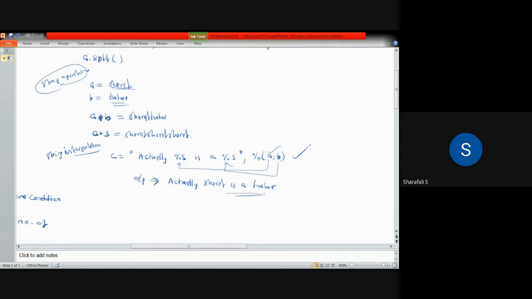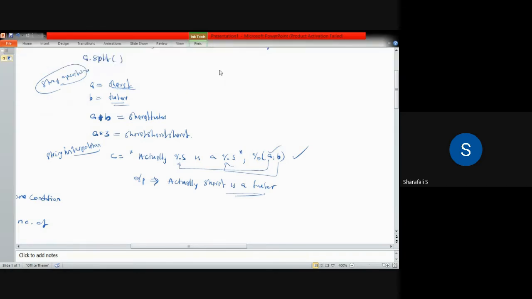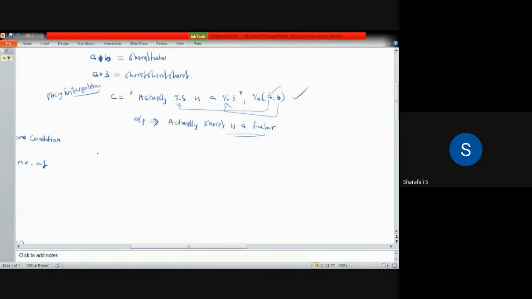Okay, and now we will move to the next one, which is list, in your next type, sequence type. List is also almost similar to the string by means of the operations. So list, as I said, I don't know whether I have said it in the last class. Anyway, a list is an object. A list object is an ordered collection.